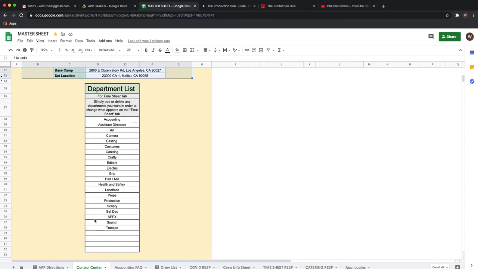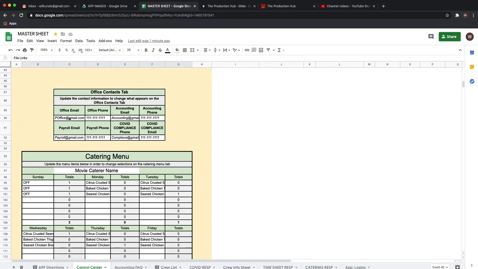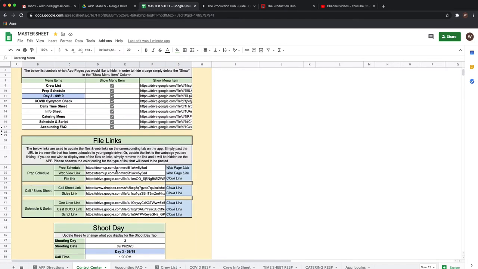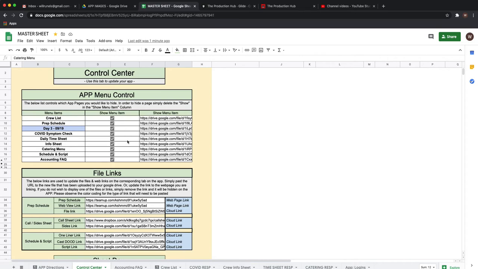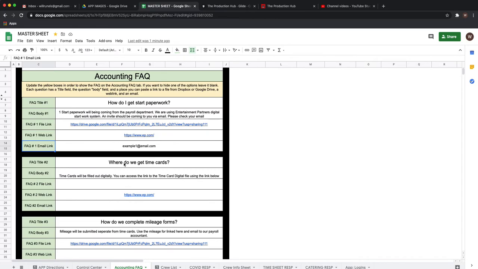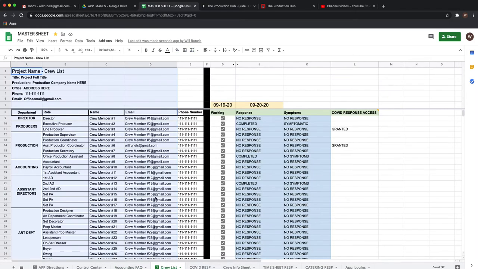The department list should be set up when you initially do it. If, for example, these change, you want to come in and change them. This will be a once a week thing if your caterer chooses to use it. These you'll be turning on and off as you see fit, but in general it's pretty low maintenance. Like I said, your accounting team should give you all this up front, and then that'll be set for the run of the show. And the crew list is something you can just pass off to whoever is maintaining the crew list in general. The key here is just to make sure that they continue to copy these columns here, because it's working.